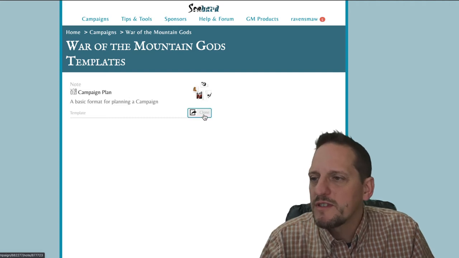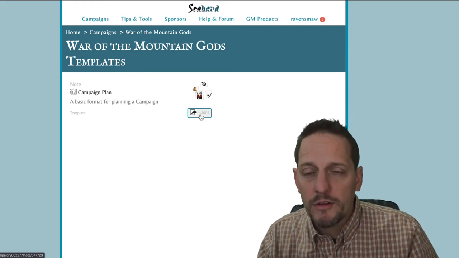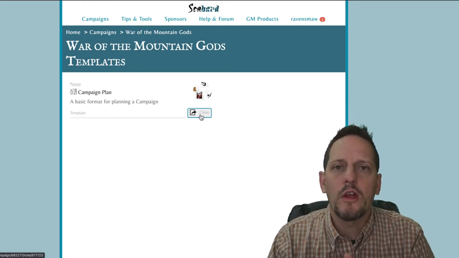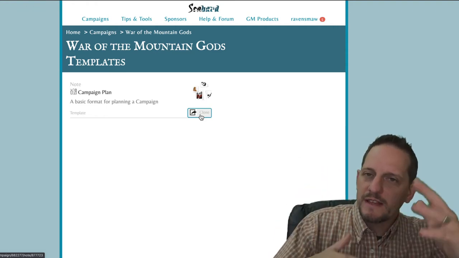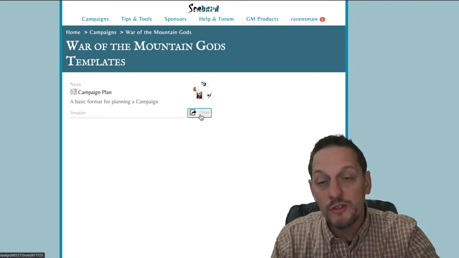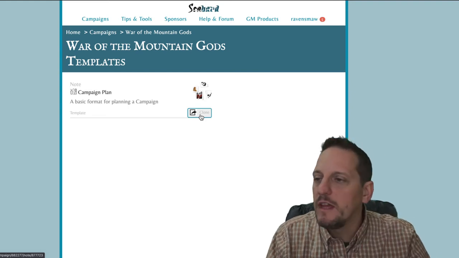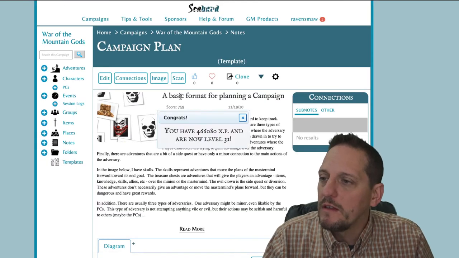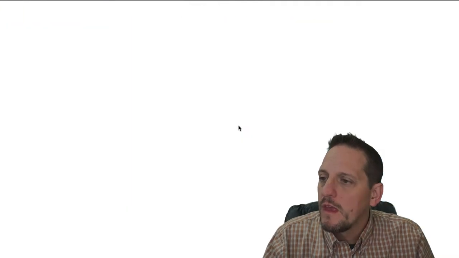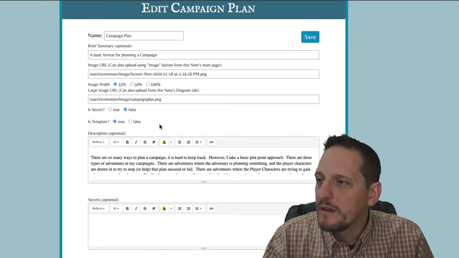What is a template? A template just simply allows me to create, let's say, a template for role-playing for a player character. You could have like a stats block in there. You could create a template for a town or an item. So you know you're going to have similar stats, like how much damage the item does or how many people live in the village. You can sort of lay that out in a format and create that. And then you just click on it for it to be a template. And I'll show you where you do that. So if I click on this guy here for edit, you can see here, is template true? All right, pretty straightforward. So now that is in my campaign.